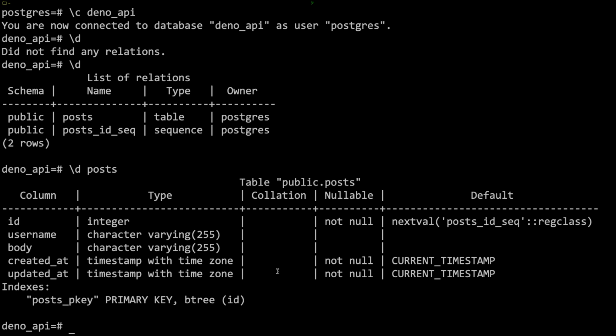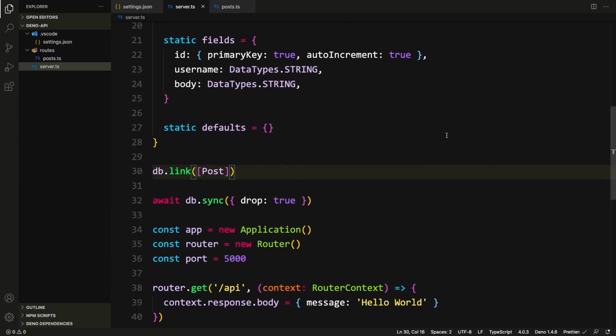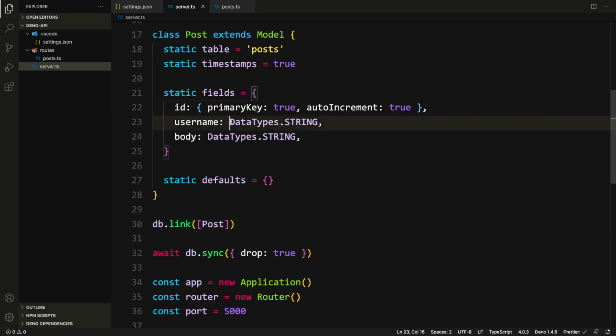Actually, one thing that I realized I made a mistake, I need to change. The username and the body shouldn't be nullable. I mean, of course, this application is not that type safe or production ready, but I'm just going to change that just to show you. So here actually there's a little trick. If you make this into an object and say type, and by the way, I forgot to mention this ORM, if you use Sequelize, you're going to feel right at home. It's very similar to that.